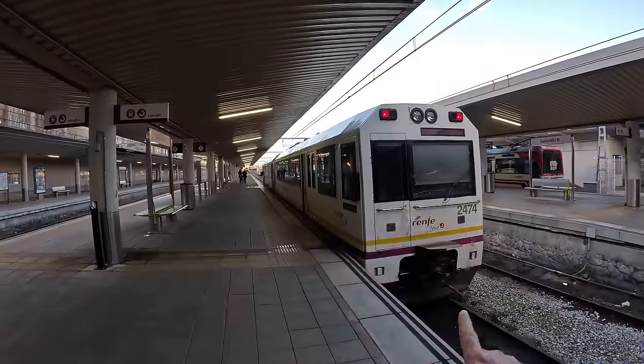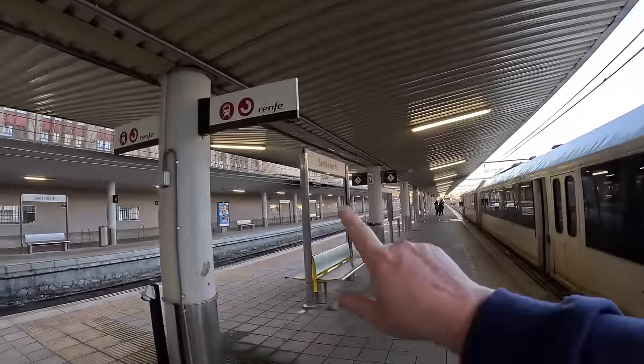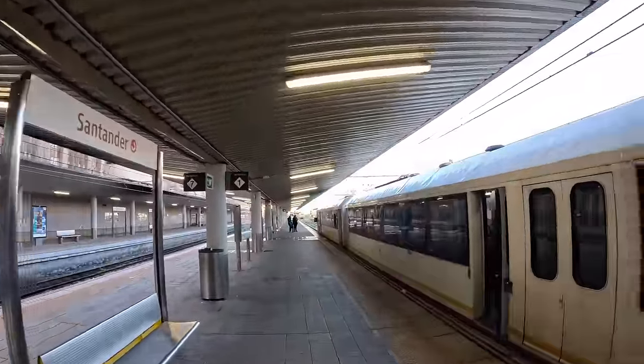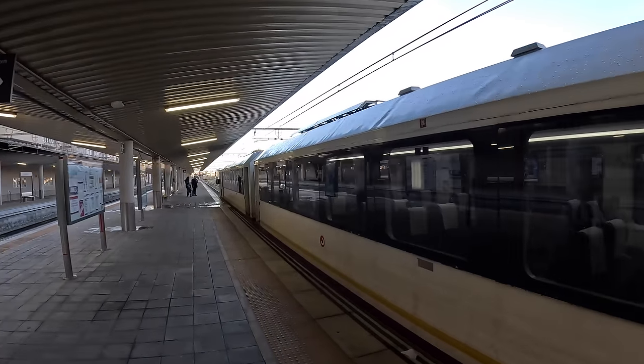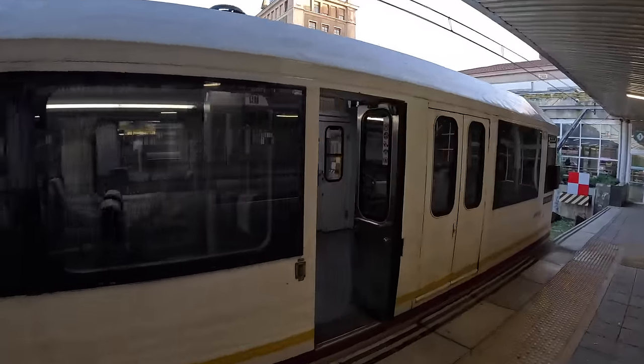Hi, this is my wee chariot for this morning. I'm having to focus so much because it goes from platform 9 to 7 to 1 and then to 2. And we're on platform 1. So yes, this is definitely my train. But there only appears to be one door open at the back here, so let's get on board.